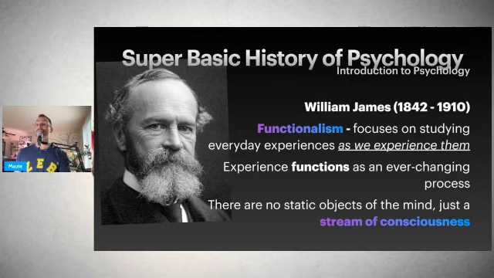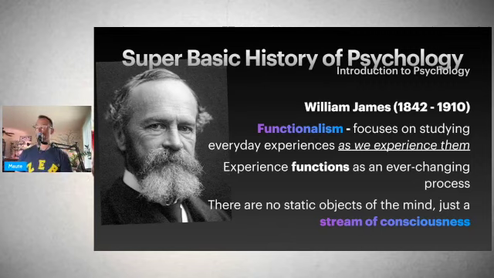Putting it bluntly, James thought any effort to isolate individual elements of a thought process by means of the new psychology, this Wundtian introspection, was doomed to failure. Why is that? Well, because from James's perspective, experience functions as an ever-changing process. It's more like surfing. It's not a never-changing structure like a surfboard. Thought is in constant change.